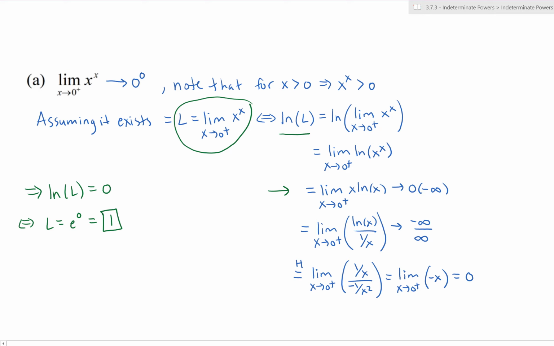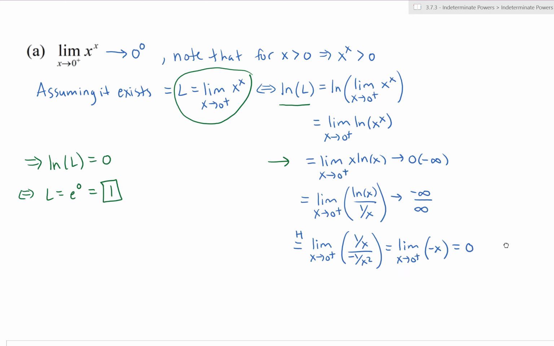So a big takeaway of this, if you have, at least in this form, an indeterminate power of 0 to the 0, and assuming that all the good things happen, then go ahead and take a logarithm of both sides by setting the original limit equal to some value, say L, some variable, whatever it might be, and then manipulate the natural log of the limit. From there, you will encounter some type of other situation. In this case, it was an indeterminate product for which we went ahead, turned it into indeterminate form, and found that limit being 0. And then going backwards, we need the limit. So exponential e base to that power of 0 gave us 1.